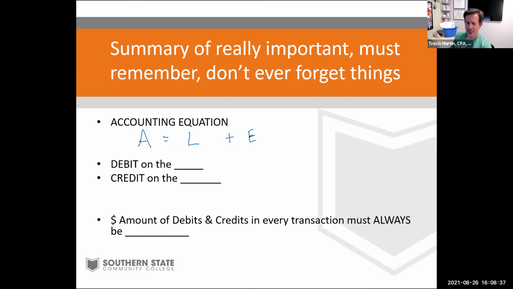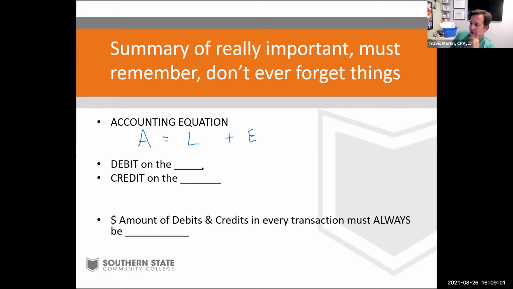Don't say stuff and claims and stuff. And if you want to talk about it over dinner and impress everybody with your accounting knowledge, you'll be like, hey, I was looking at the Apple balance sheet today, and really followed that accounting equation really well. Assets at the top, people are like, wow, you're that smart after one day of college? Scary to think about what you're going to look like in a year or two.